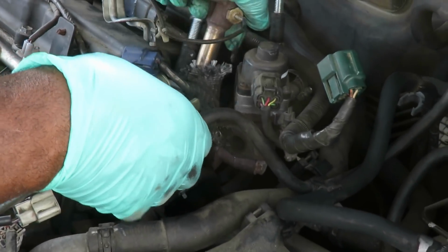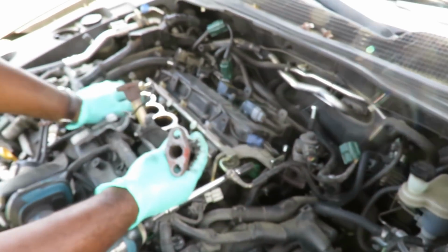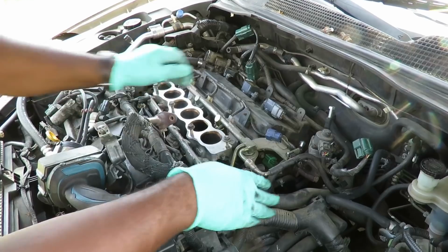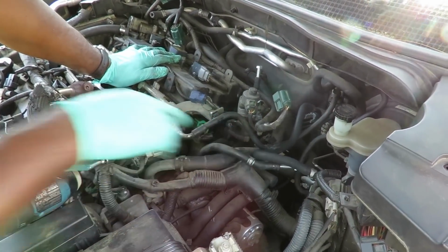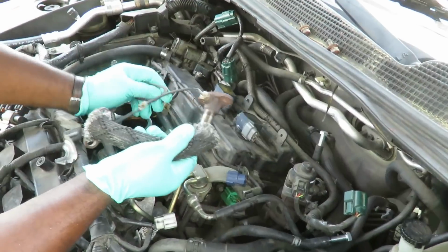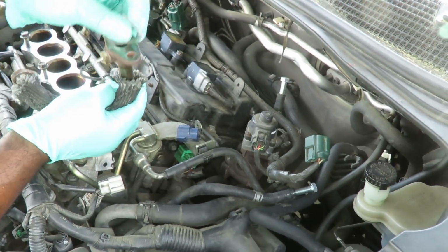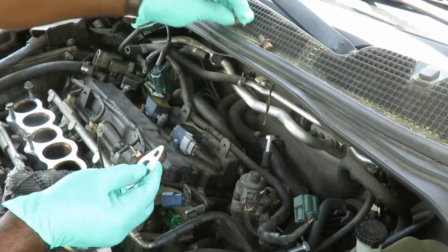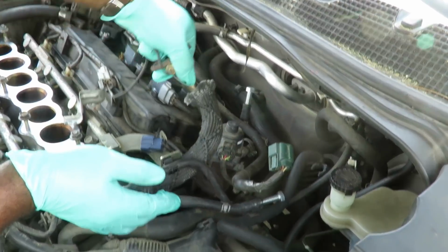And I'm gonna fish this out of here, just like that, because we got two new gaskets. Now what we're gonna do is clean this up, both ends, and clean up down here on that EGR end. Alright, so let's get that done. We'll be right back. Alright guys, we got it all cleaned up. We got one of our new gaskets that's gonna go right there. Let me make sure, let me see something here. Yeah. Alright, so let's fish this back through like it was.